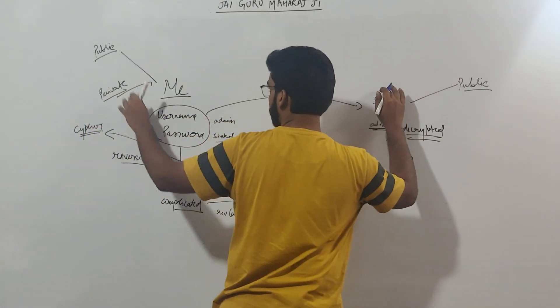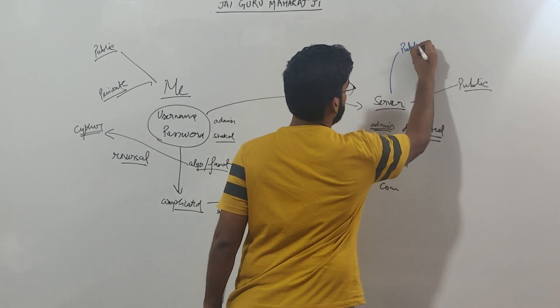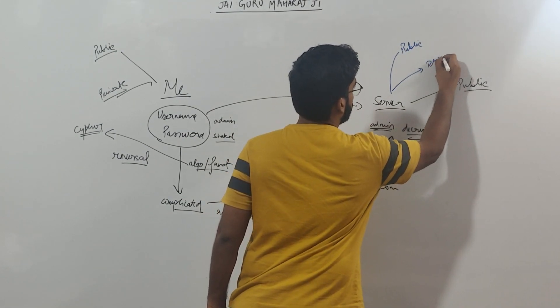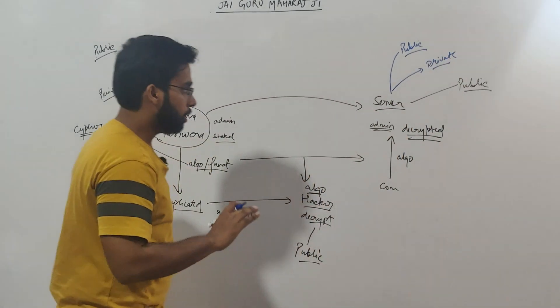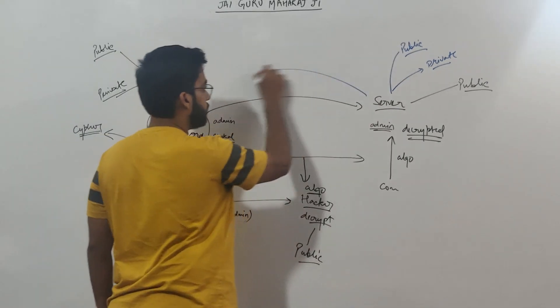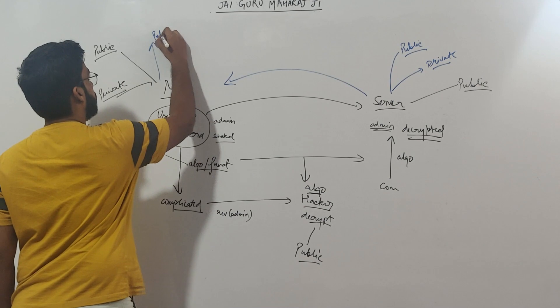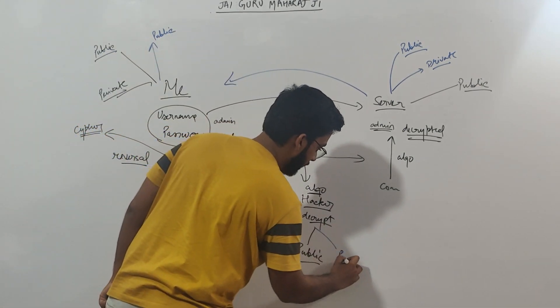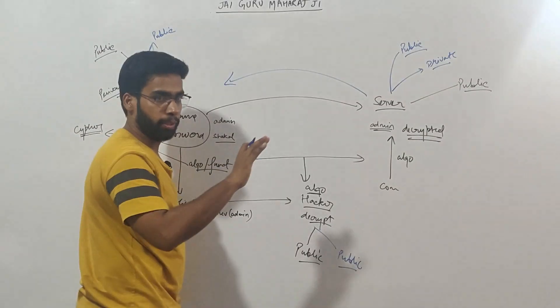So since I have a set of public and private key, this server also has his set of public and private key. I have mentioned it here. So this is a different set of public and private key which is of the server. Now this server will also send across his public key. Alright. Now I have the server's public key. Even the hacker has it. Let's say the hacker also got hold of this public key because server sent it across the network.